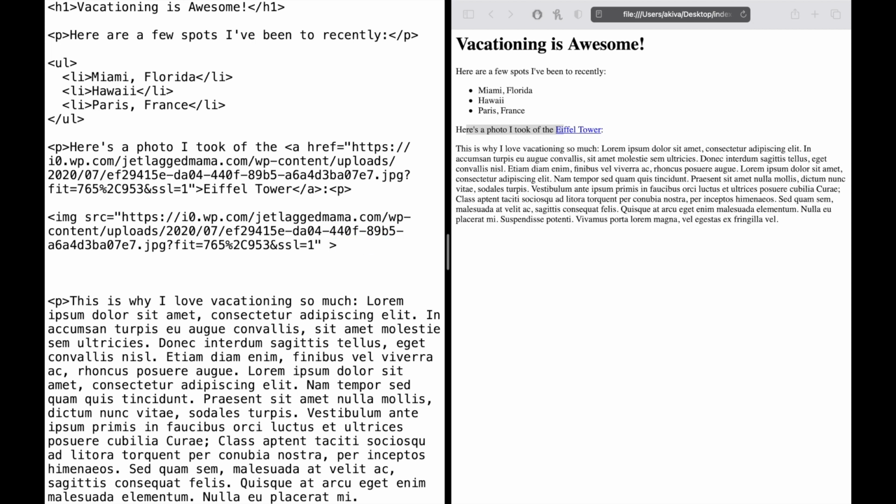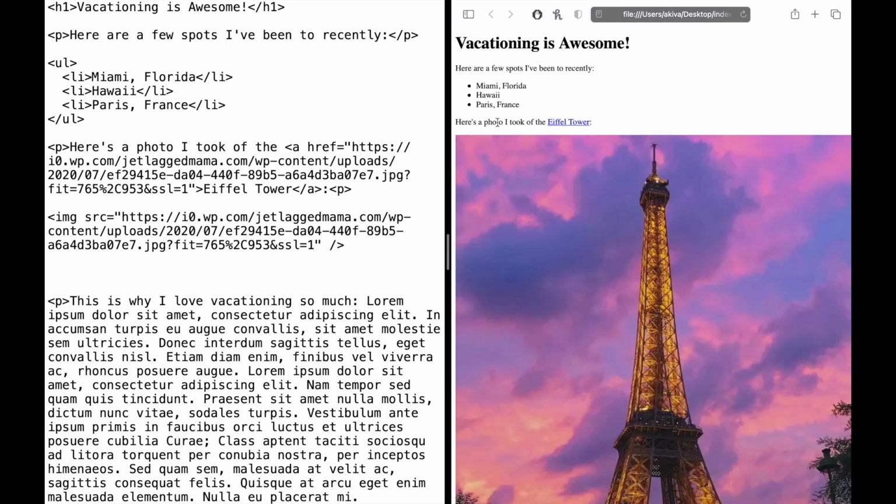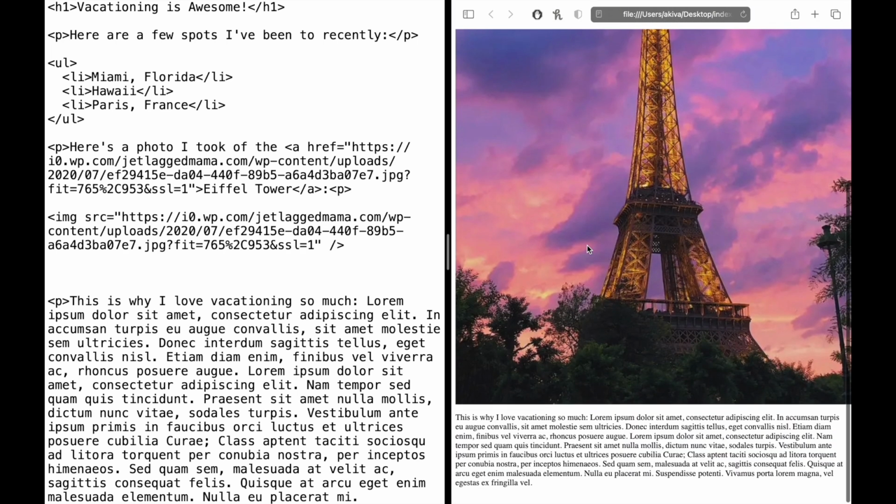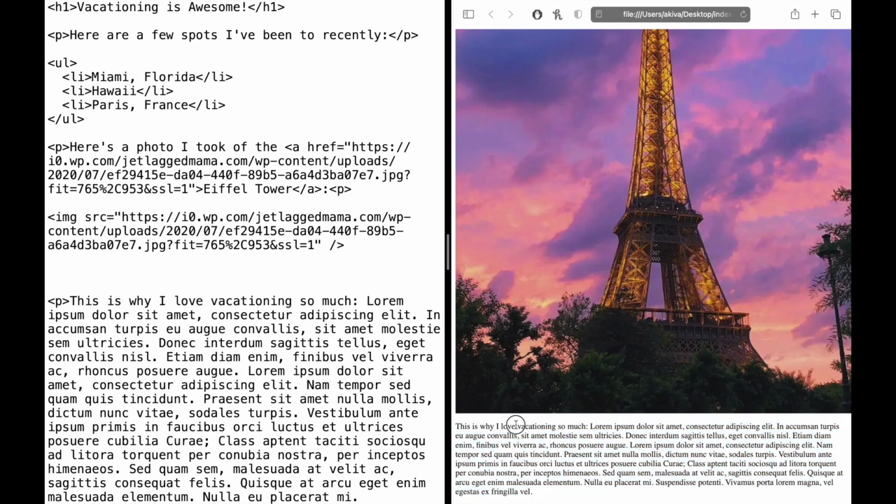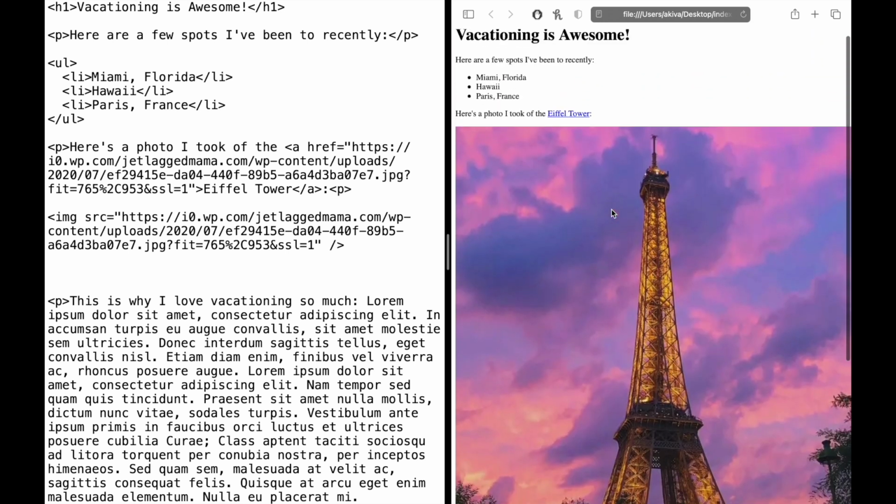It's actually called a self-closing tag. So just before the end of the image tag itself, I'll just put a /. So I'll save that, and I come in here and refresh, and you can see that now the photo is appearing in my document, and the paragraph is below it, and that's it.